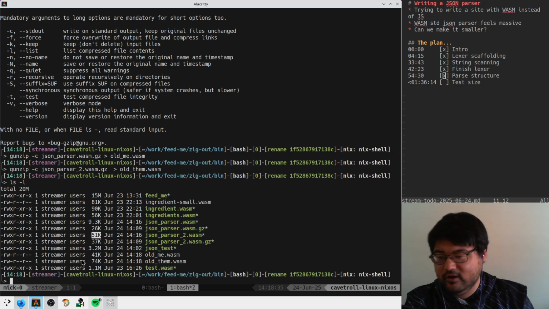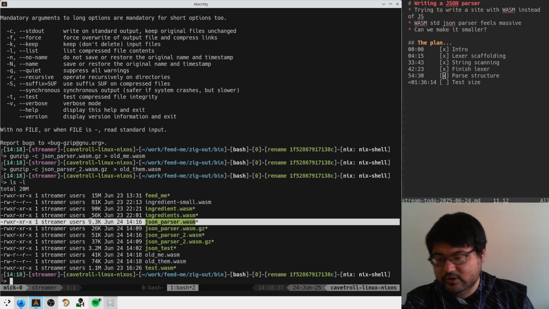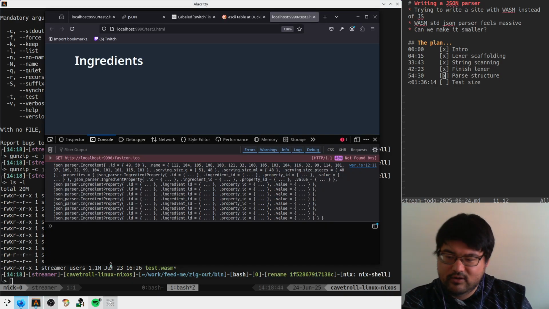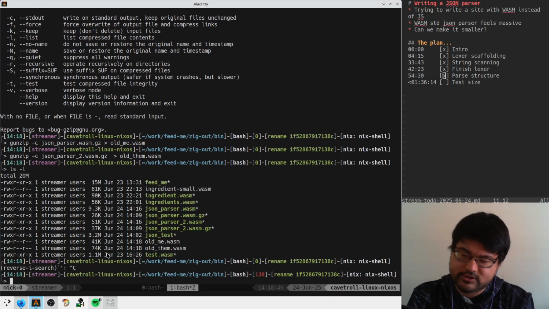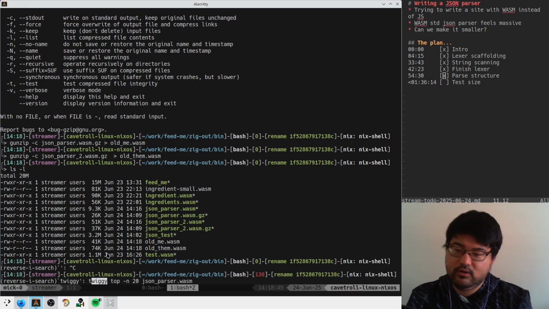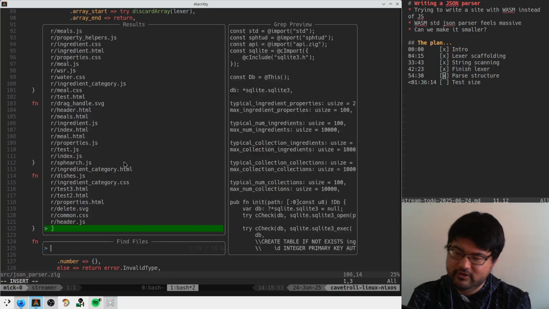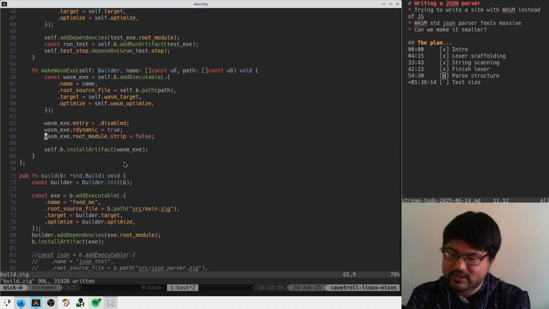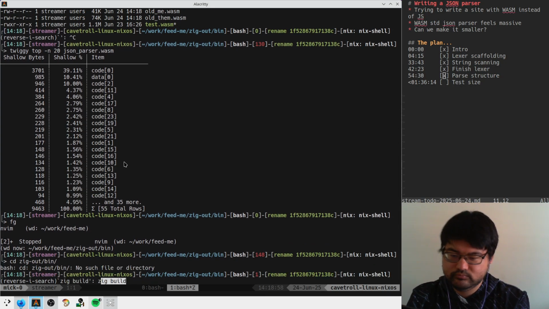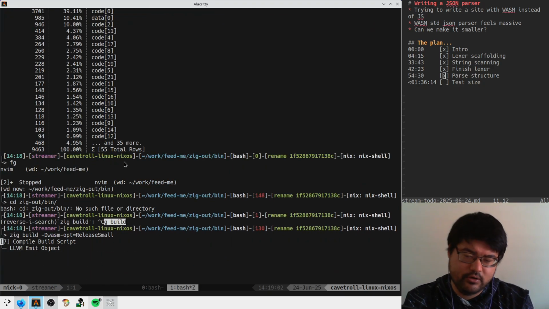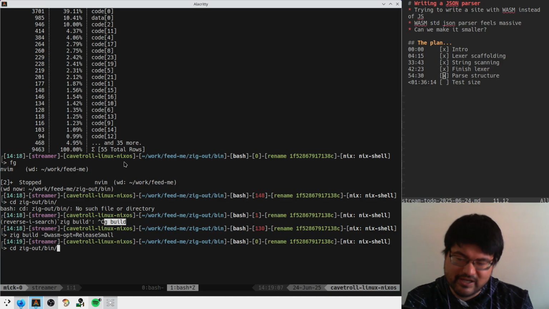So that is like, this is almost 30 lost, and this is 25-ish. Sick. Okay, can we look at Twiggy also? Oh, we need to turn symbols back on, or else it's not really helpful. Symbols back on, please. Is that with LTO? I don't think so. I don't really know what release small does, to be honest.